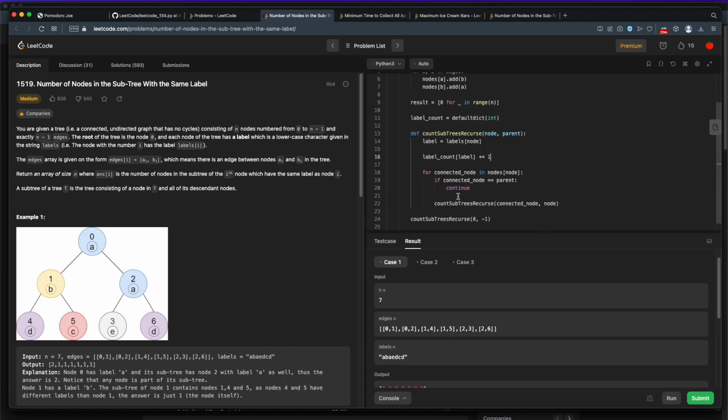Okay, so that accounts for this node, and then when we call recurse, that will count for all the other nodes. Great. So once we've done all those recurses, then we can count our result for this node. And that's just going to be equal to the label count for this label.